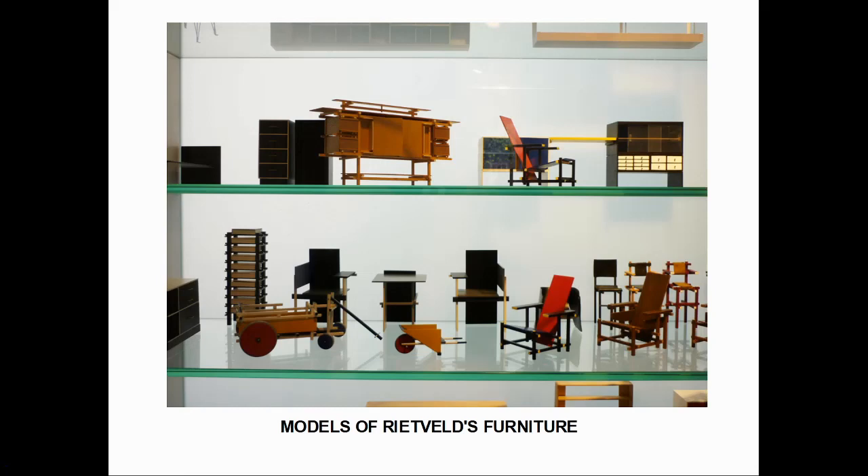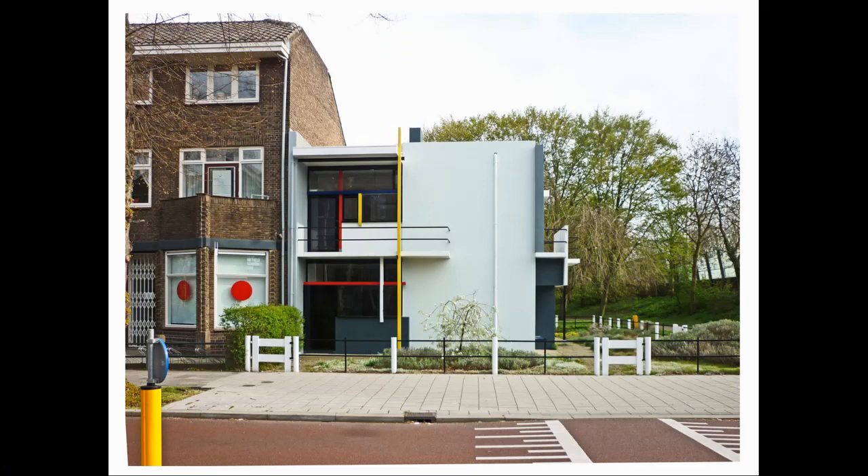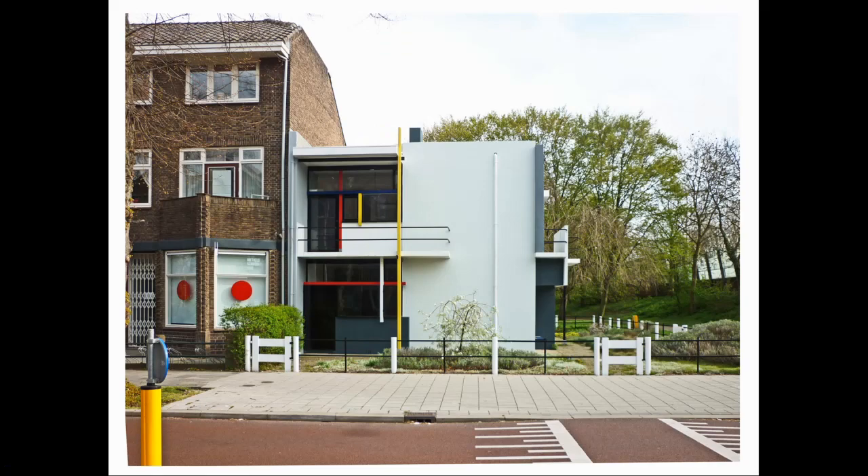The most important piece of architecture to emerge from De Stijl is the Schroeder House in Utrecht, designed by the architect Gerrit Rietveld. Rietveld was also a cabinet maker and designed a chair inspired by a Mondrian painting, consisting of planes, right angles and primary colours. The house is similarly designed from cubes and intersecting planes. The walls form a composition of rectangles which project beyond the points at which they join. The roof is flat, which was very innovative for the time. Balconies and balustrades seem to float, and extensive use of glass seems to link the inside and the outside of the building.